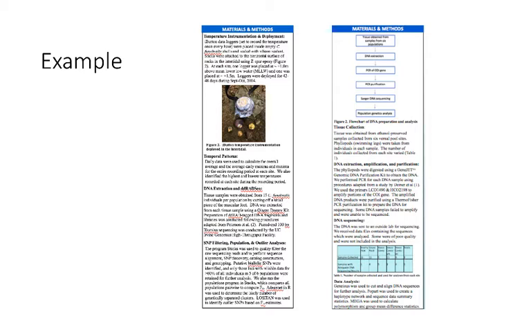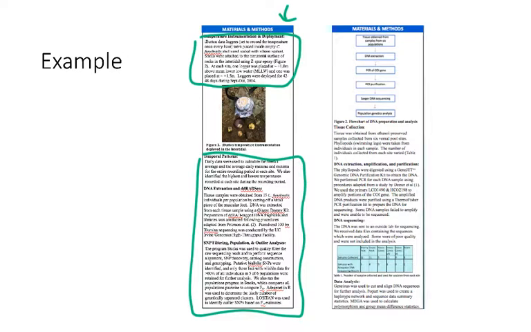So here's an example, and I bring this up for a couple reasons. This is the method section that I pulled from that template that I provided to you. And I actually do not like this at all. When I look back at this, there is way too much text here. If you look, there are just these huge blocks of text, which are not easy for the reader to follow. This is an example from an actual poster that I presented, but I do not recommend following what I did. I don't think it reads well.